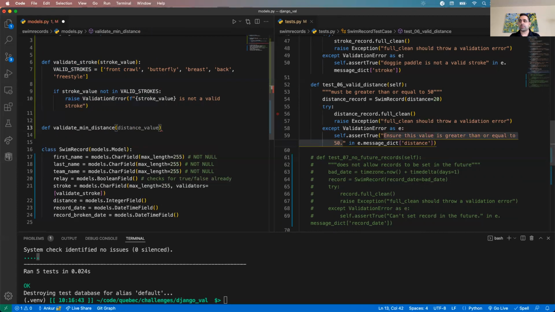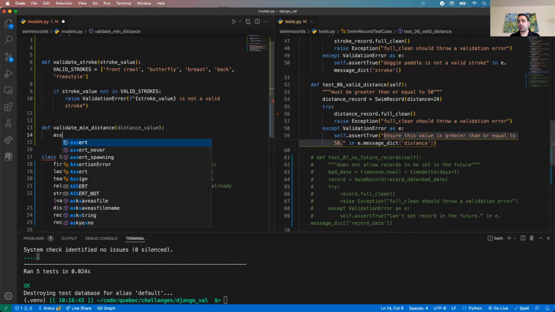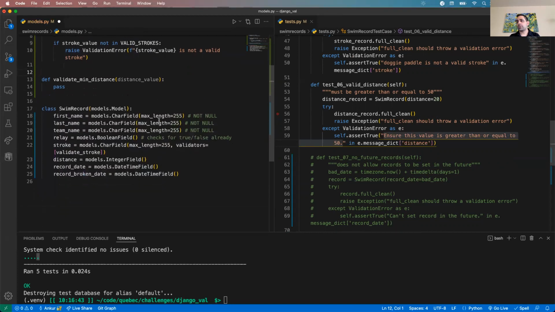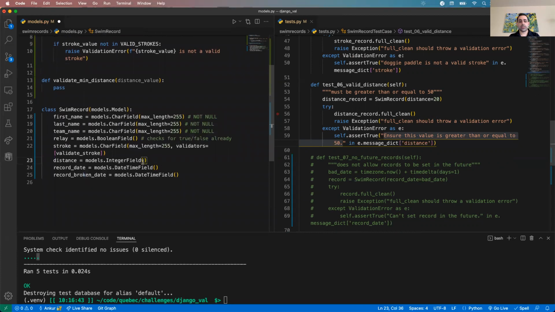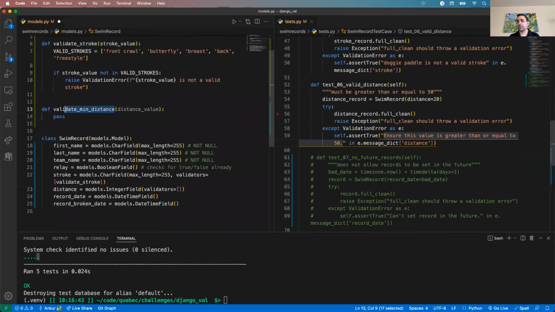I guess I'm doing it in the opposite way now. Pass. Okay, so distance, we want another validator. So I'm going to put validators here. I called it validate min distance. And then, okay, so we said 50 is our minimum.